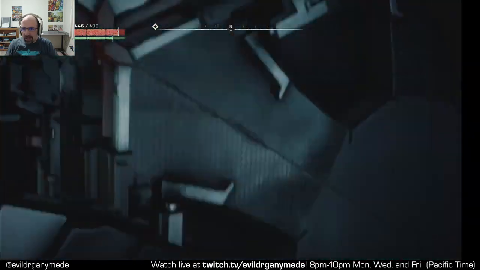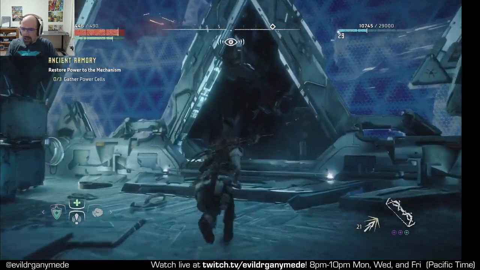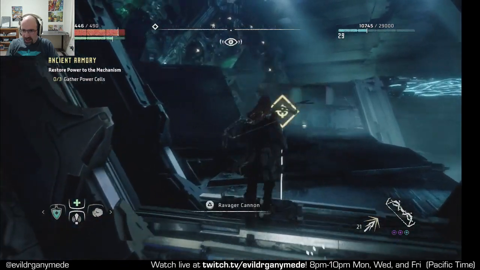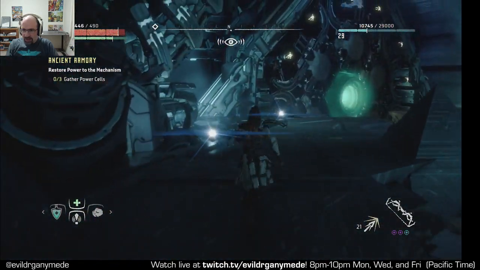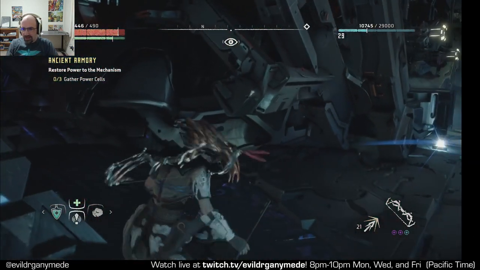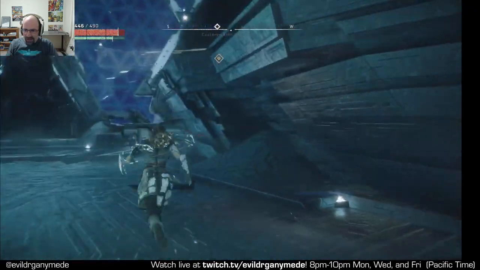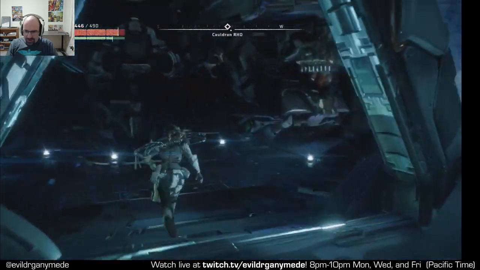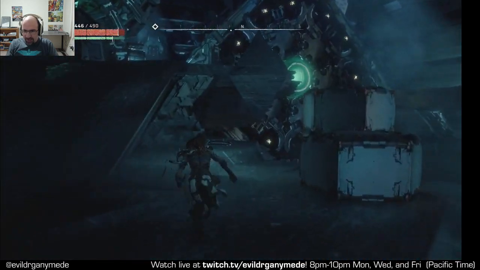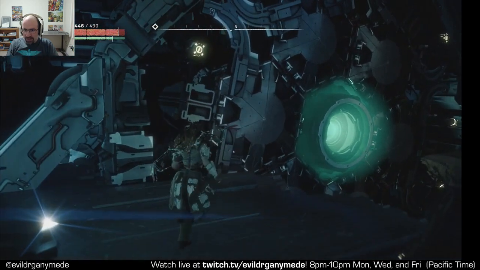Hi there! Yeah, I'm in the cauldron row, which is the one I skipped last time, but I'm having a bit of issues. God damn it, why is this? Either my controller's flaky, or this is really annoyingly designed. I cannot seem to get this bloody jump thing going.